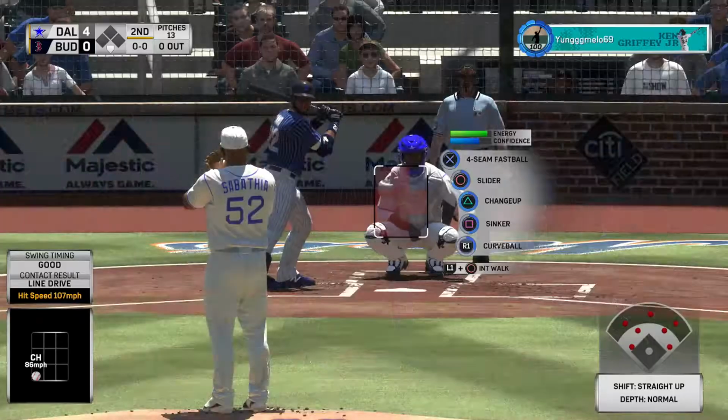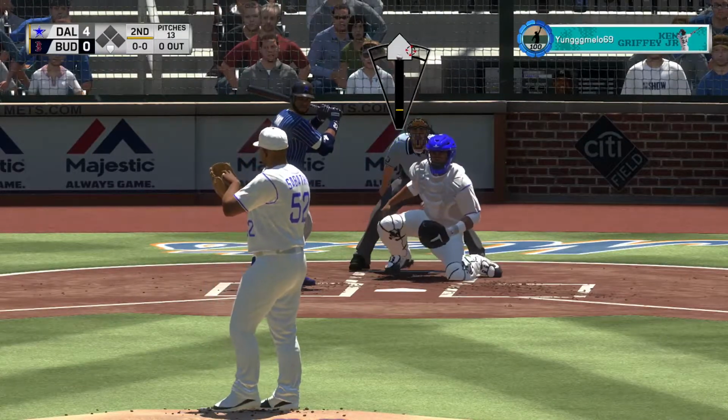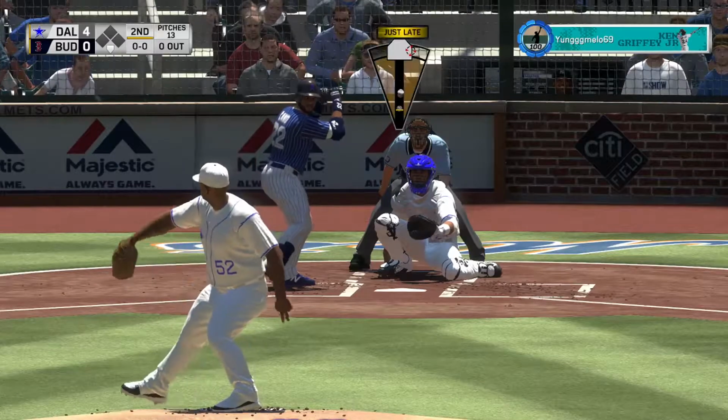Change up down and away is also a very good pitch when you're pitching righty on righty. And you pretty much want to do what I said before. Stay on the edges. Pitch inside and outside, not in the middle.